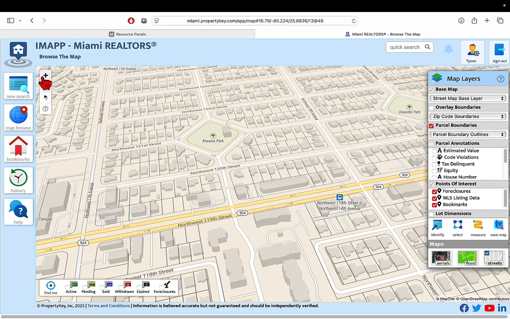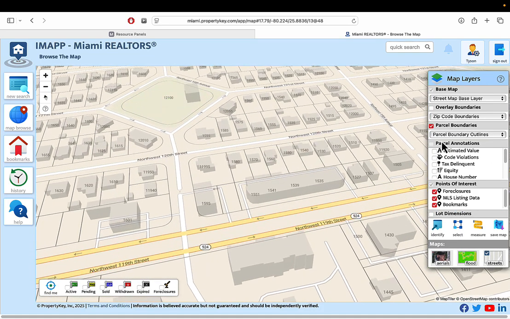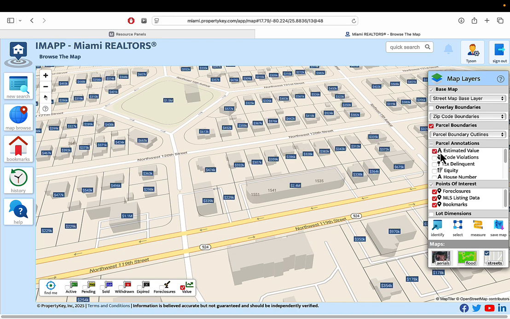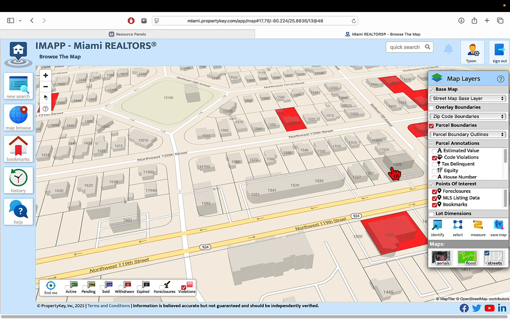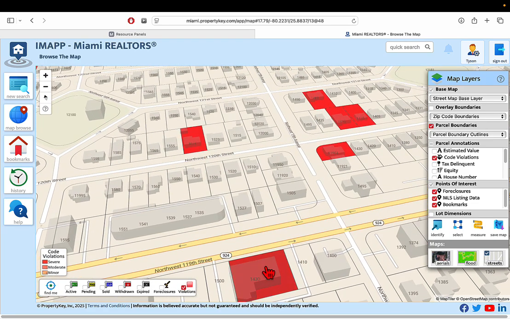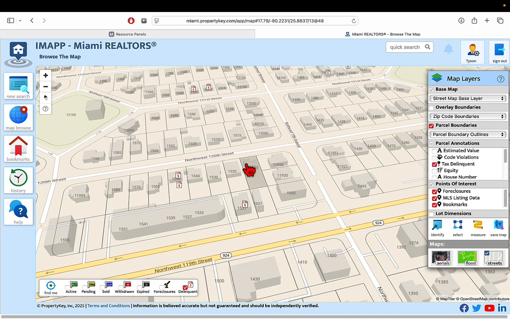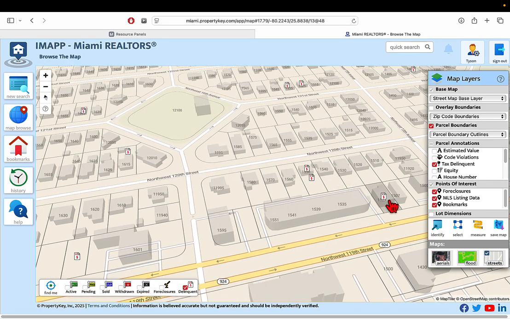And the next part, you have to be zoomed in on the map in order to use the parcel annotations. First one that we can filter is the estimated value of each property. We can also see which property has a history of code violations and possible active violations. I can see properties that are tax delinquent. If I only see one indicator over a property, it means that they're a minimum of 1 year behind on taxes. When you encounter 2, just like this one, it means that they are 2 years behind on taxes.